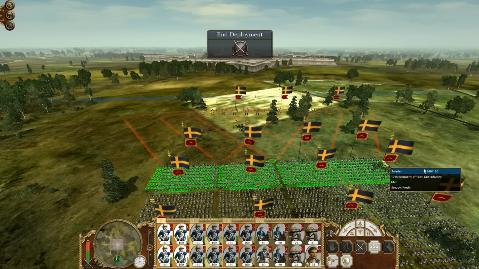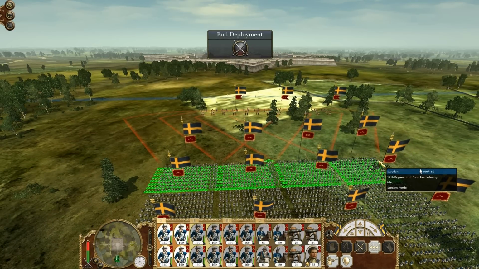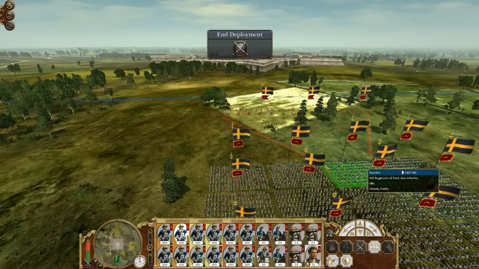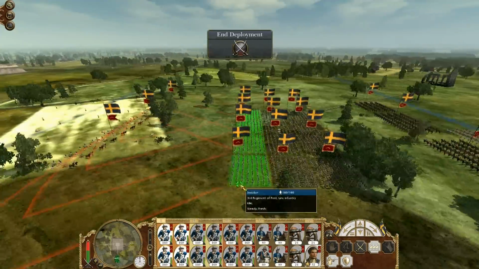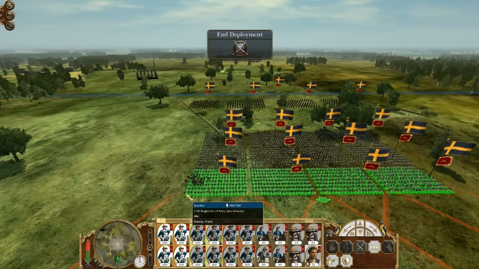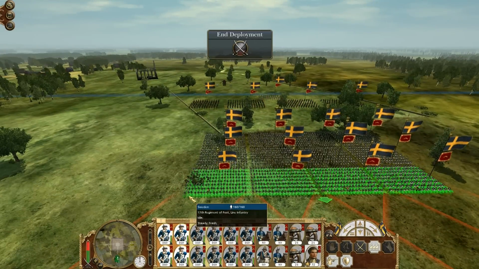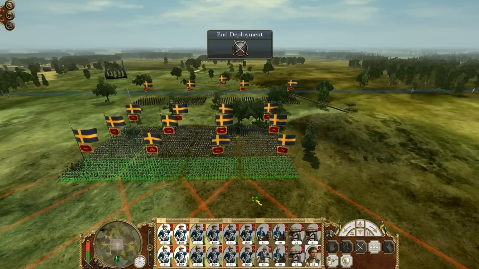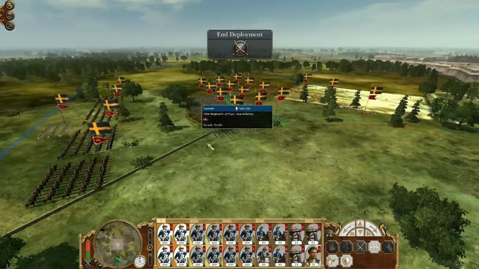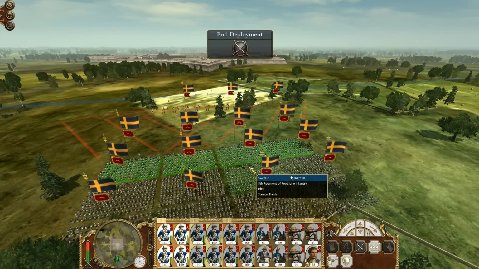I got 3 groups of line infantry who are going to be my assault groups, basically. However, I'm quite anal when it comes to placing them correctly. So, there we go. Just so. There we go. Okay, that's a good formation right there. Now, there's no particular reason I'm placing them like this, except I'm going to send them in 3 waves.